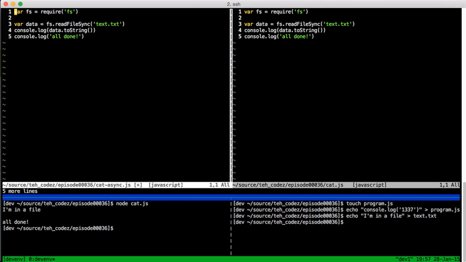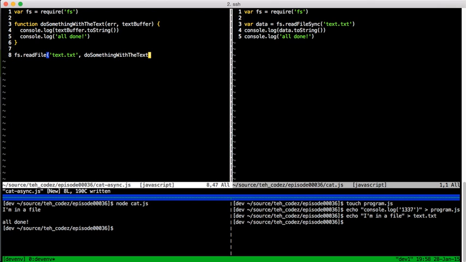Let's start a new file called catasync.js. And we'll put in this stuff that you're seeing right here. Now this file has 3 steps. The first 2 are simply definitions, fs and doSomethingWithTheText. The third thing we do is call fs's readFile, not readFileSync function, passing it 2 arguments, namely the path to our file and doSomethingWithTheText. Remember that in JavaScript, functions are first-class citizens, which means they can be passed around just like anything else. And then our tick is over.